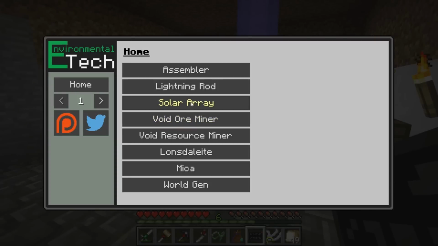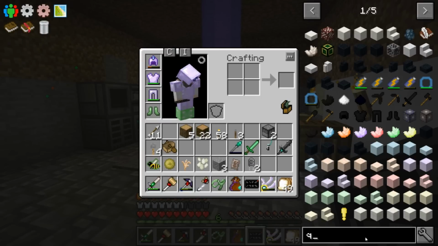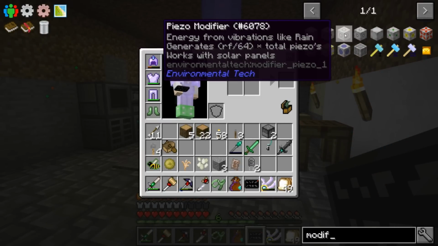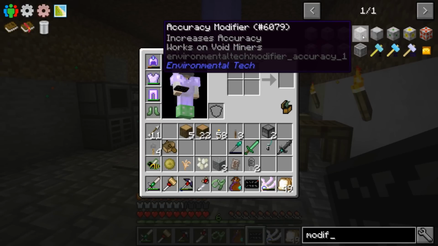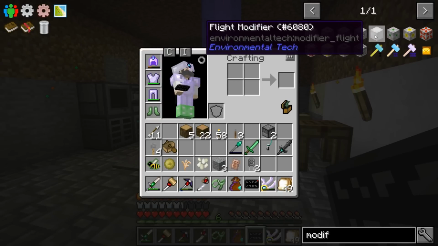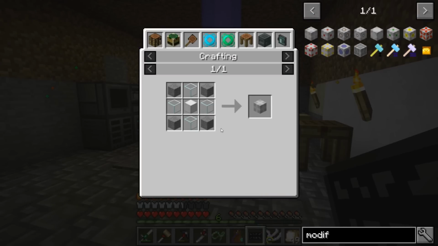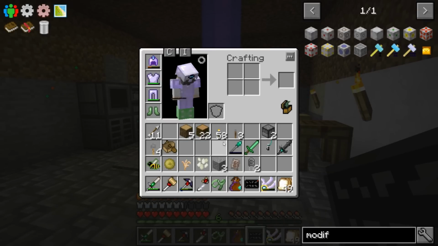And the other thing we needed was... what was it? Modifier core. Yeah, let's see what we got for modifier cores. Here's the basic one. There's a speed one. Piezo. And then accuracy is another one. If we get the miner, we might want that one. Flight modifier. Hey-o! That's what I'm talking about. So yeah, let's see this modifier core. Clear glass, stone, and iron. Yeah, so that's not too expensive.